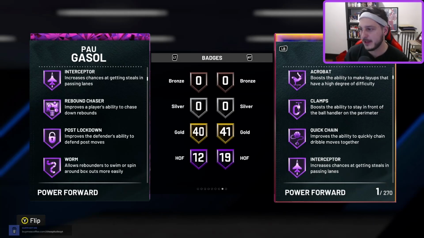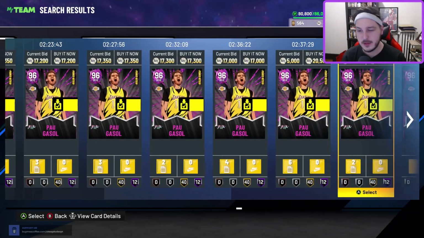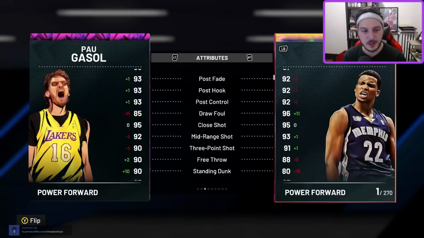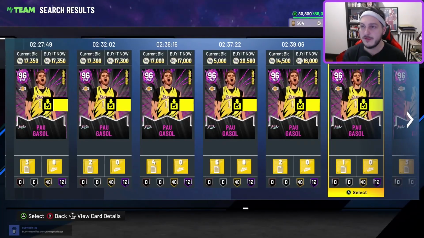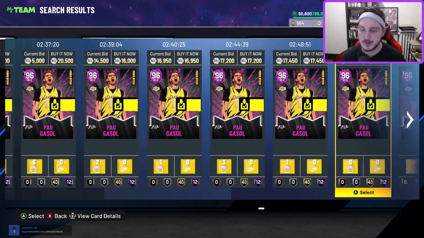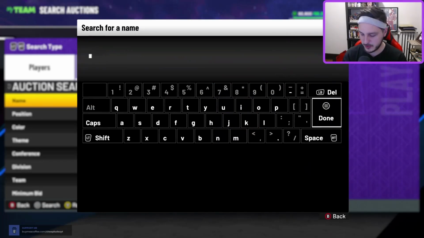Truly. I don't think there's an issue with it. I didn't mind it on Valanciunas, and I really, really do not mind it on Pau Gasol. If you're looking for a big man that can do a little bit of everything, he's not the greatest ball handler, but he's not terrible at it either with an 83. If you need him to fit pretty much any play style and you don't want to spend over 20K on a center, Pau Gasol is the guy for sure.